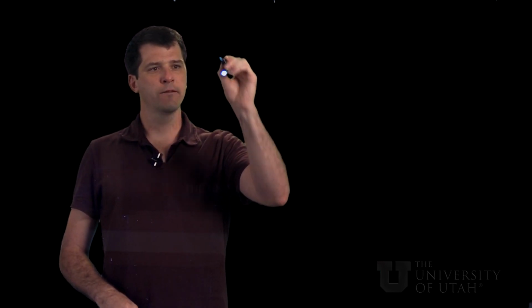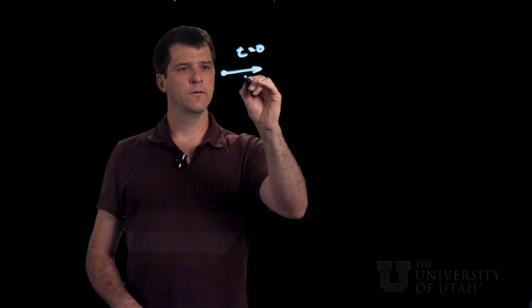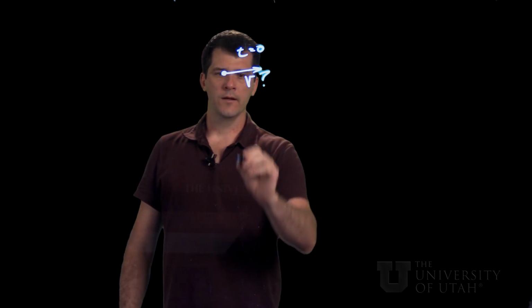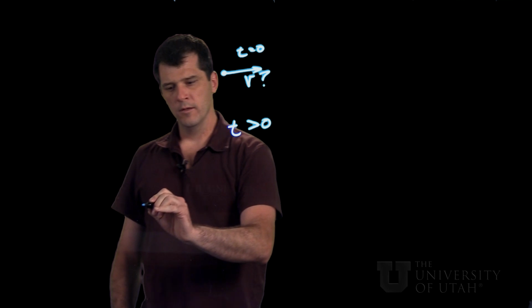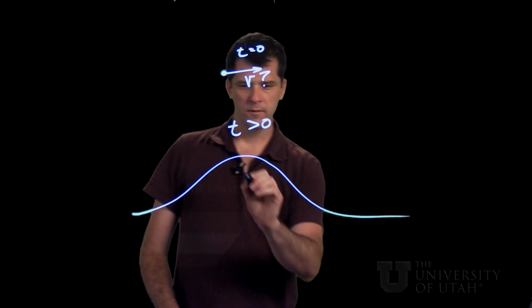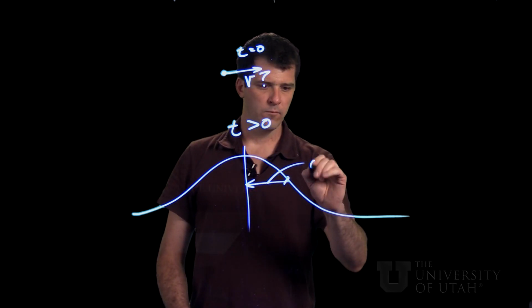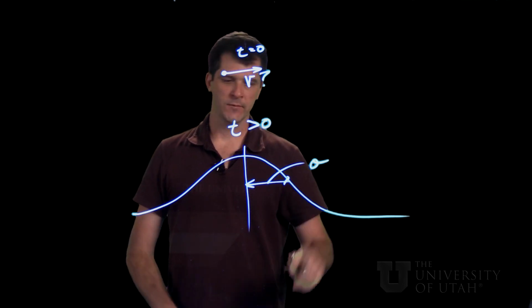So physically, let's just say we know that an electron is here at time equals 0, but we don't know how fast it's going. And so at times greater than 0, it could be anywhere, but we know it should be somewhere within a region that might be describable by some sort of Gaussian probability with some width.